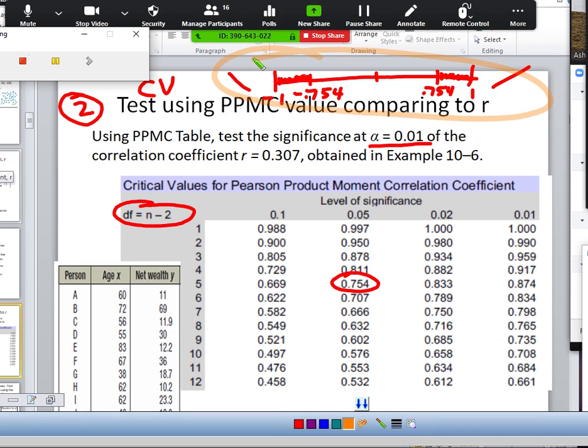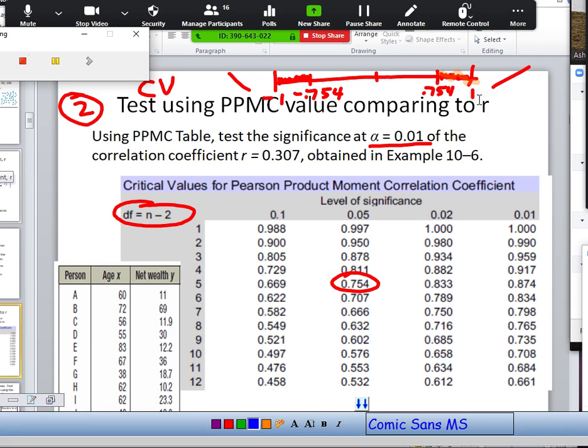I'm going to make a little line up here, straight up top. It's like drawing the normal curve only without the hill. Instead of a hill, it's just a straight line, and you put in your critical value and shade off to the right. So 0.754, shade to the right, and then negative 0.754, because remember these are always going to be left-right tails in chapter 10, and shade off to the left. And then remember, these very endpoints are 1 and negative 1.